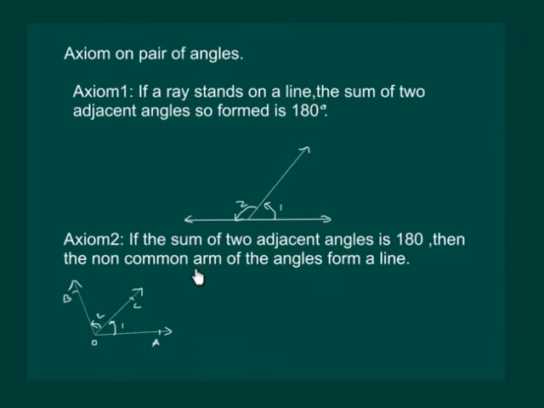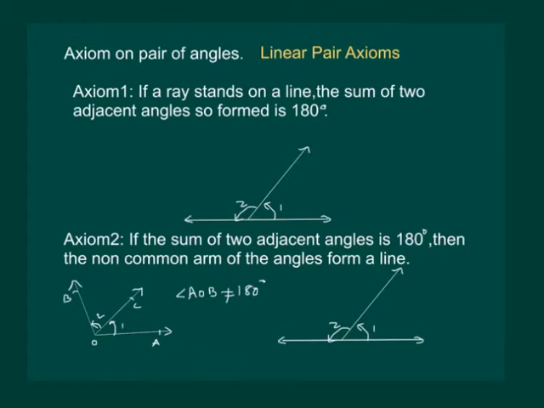Let us use a protractor and measure angle AOB. We will find that angle AOB is not equal to 180 degrees. Similarly, we can draw more adjacent angles and check if the non-common arms form an angle of 180 degrees. And we will see that only when the non-common arms form a line, then the sum of two adjacent angles is 180 degrees. That proves that if the sum of two adjacent angles is 180 degrees, then the non-common arms of the angles form a line. These two axioms together are also called linear pair axioms.